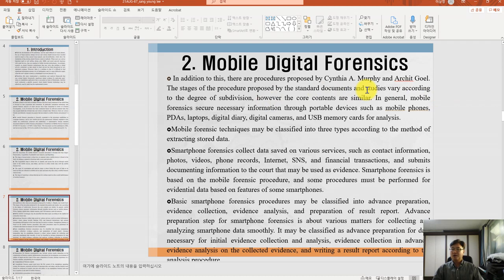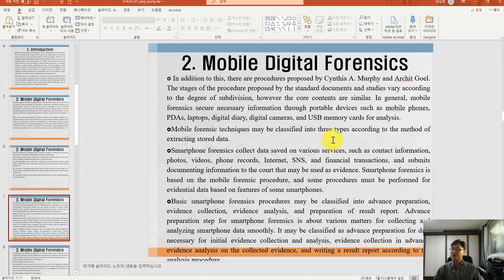Mobile forensic technique may be classified into three types according to the method of extracting stored data. Smartphone forensic collect data saved on various services such as contact information, photo, video, phone record, internet, SNS, and financial transaction, and submit documenting information to the court that may be used as evidence.